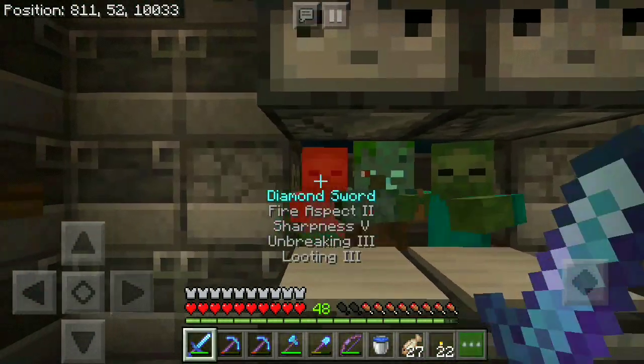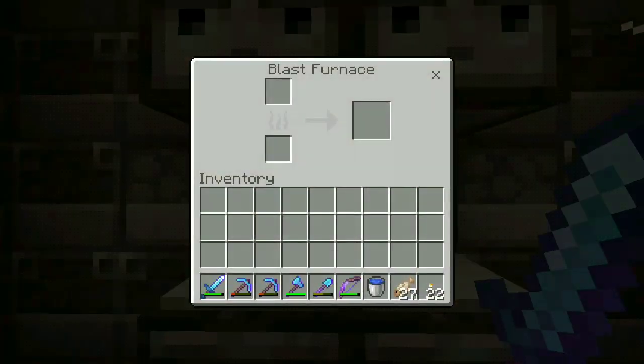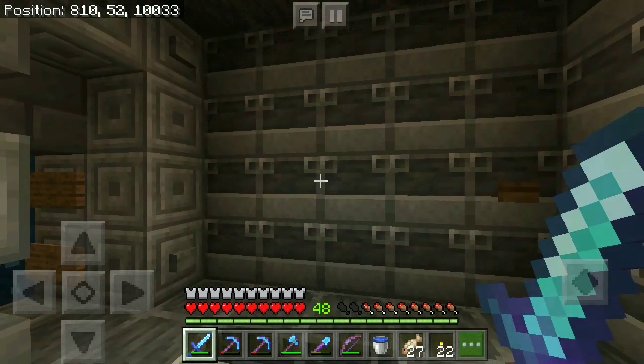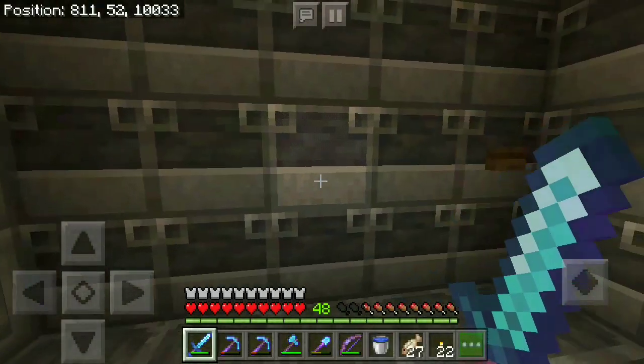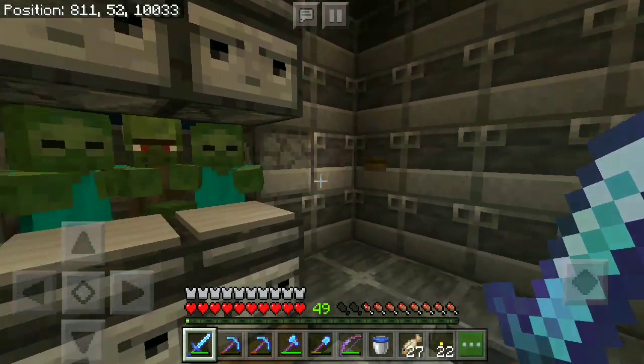You can see we have some zombies over here to kill, and I can basically just go and kill them like this. The whole room is actually made out of blast furnaces because I made this when they were introduced, and I think they look really cool. This is just the backside of the blast furnace and it looks absolutely amazing. But of course we have a couple of modifications over here.